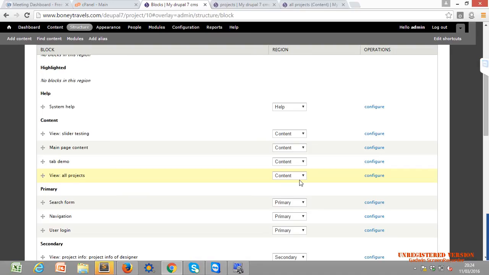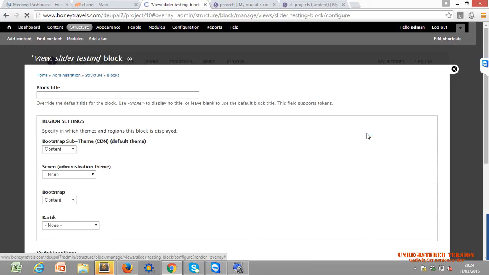We have selected the content. After saving that particular view, go to structure, blocks, and just select it from the drop down content. Okay, and just go to configure. Okay, one second, just use any other block.